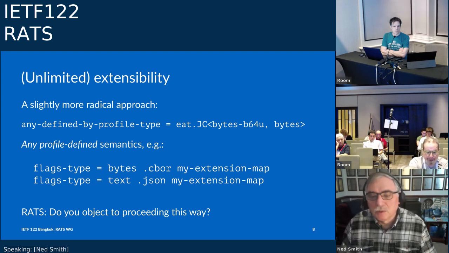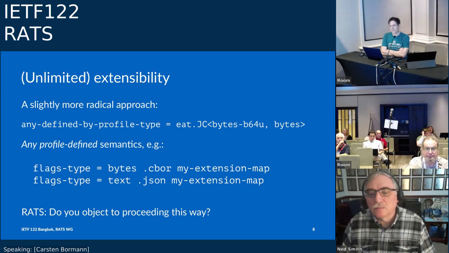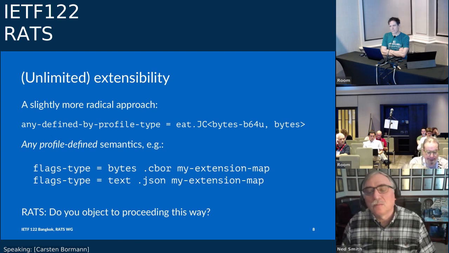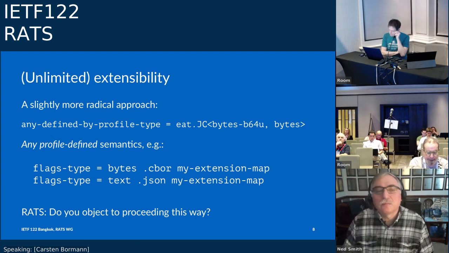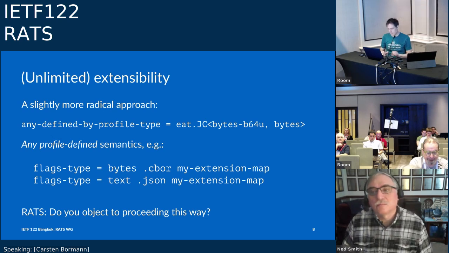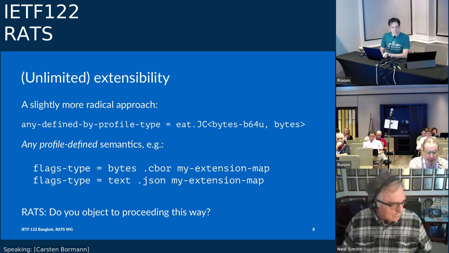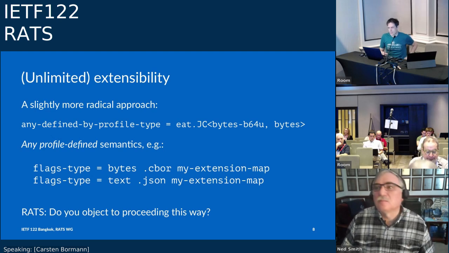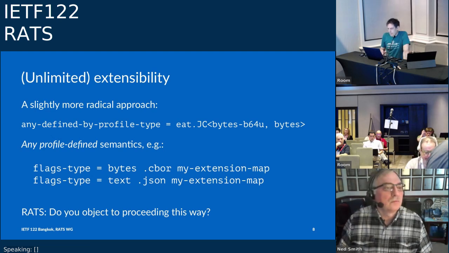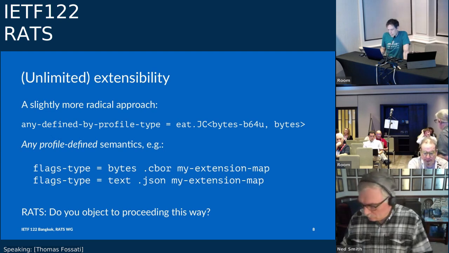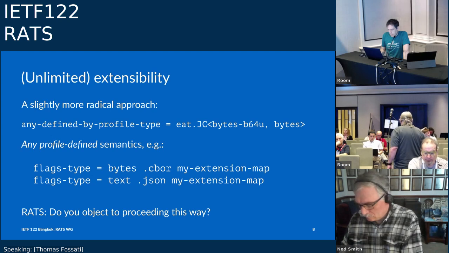Carsten's in the queue. Yeah, I think it's important that we don't get into a habit of dumping some bytes somewhere where you cannot find out what that thing is. So I think something like a socket where you can put in pairs of type identifiers and those actual byte strings usually works best. Carsten, we do have an overall type identifier, which is the profile that embeds the thing. So we have a global type information available.